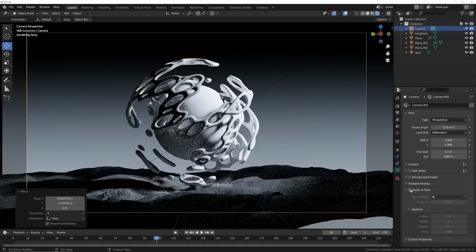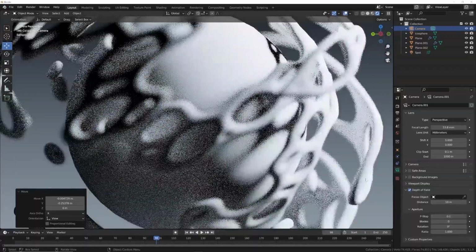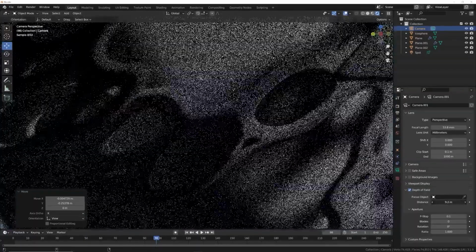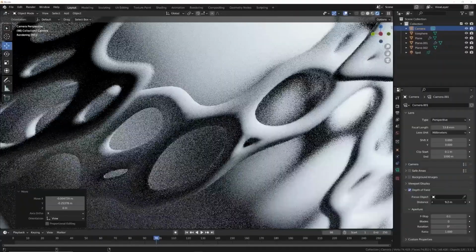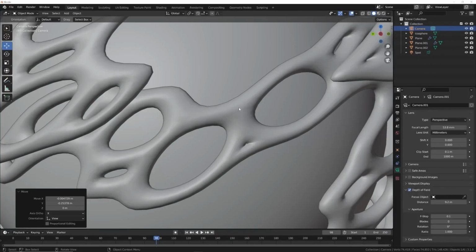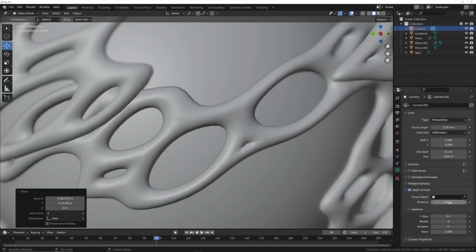The first one is going to be depth of field. So I'm going to zoom in, bring my f-stop down, and then play with my distance until this thing is in focus. You can also check focus in just the flat shaded view by clicking this drop down and clicking depth of field. Then you can play with your distance that way too.